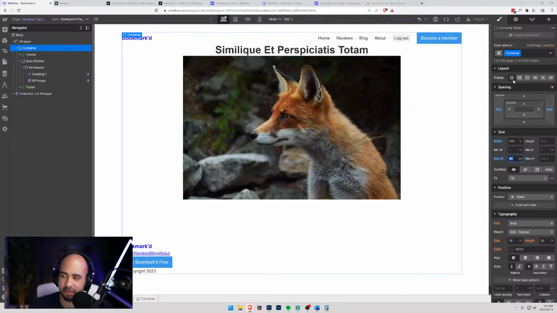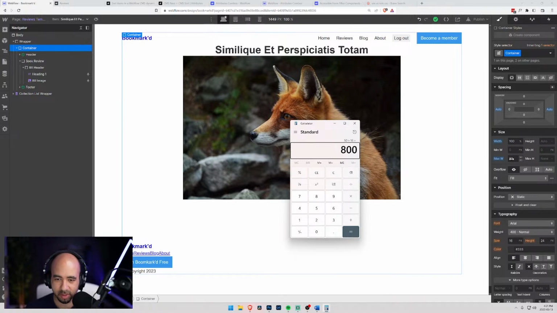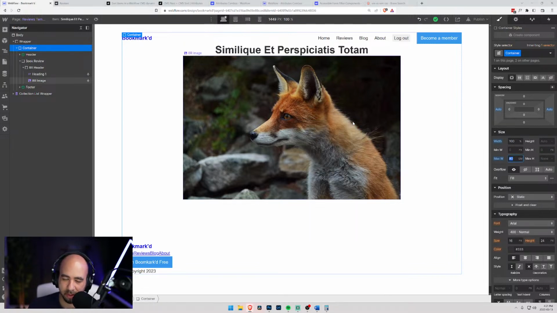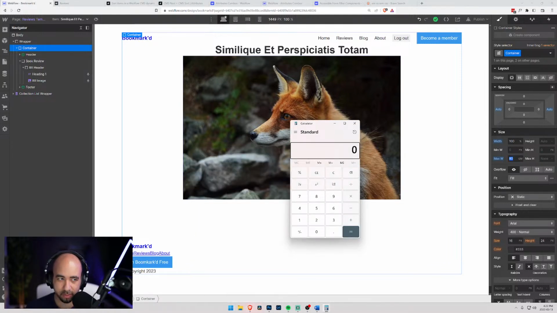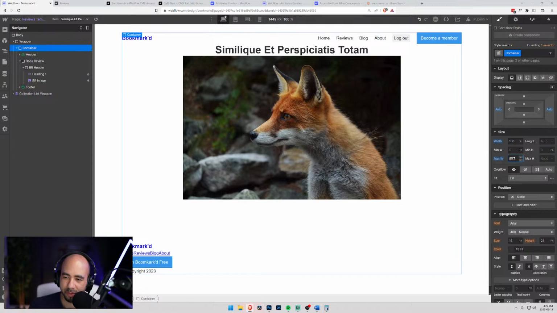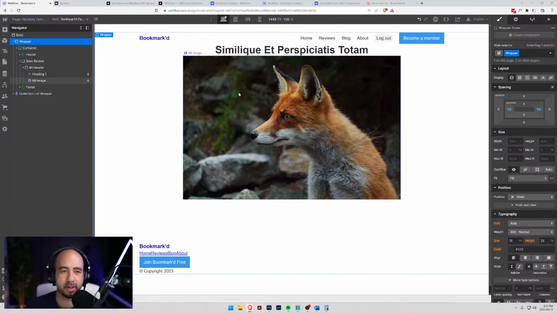So that's kind of a lot. Because 50 times 16, that's 800 pixels. Oh, no. That's, of course, that's... So 50 minus 80 is 30. So it's 15 times 16. That's 240 pixels per side. So we could make that a little bit smaller.